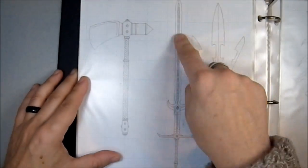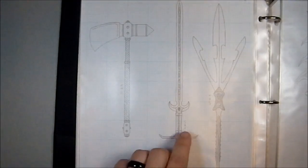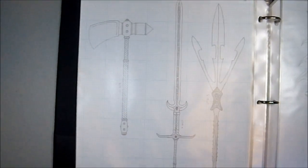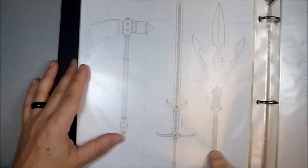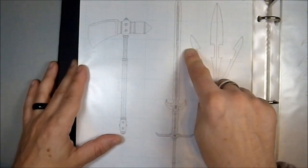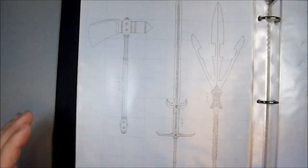And then we have a silly two-handed sword. This is not necessarily silly. Having a wrapped guard here makes sense. This is absurd. This is just way too thin. The shaft is too thin. It makes no sense. And here we have a triple-bladed spear, or like a partisan, and it's absurdly thin. It would never work. These would snap off the first time. So all of these blades would snap off the first time you use them.